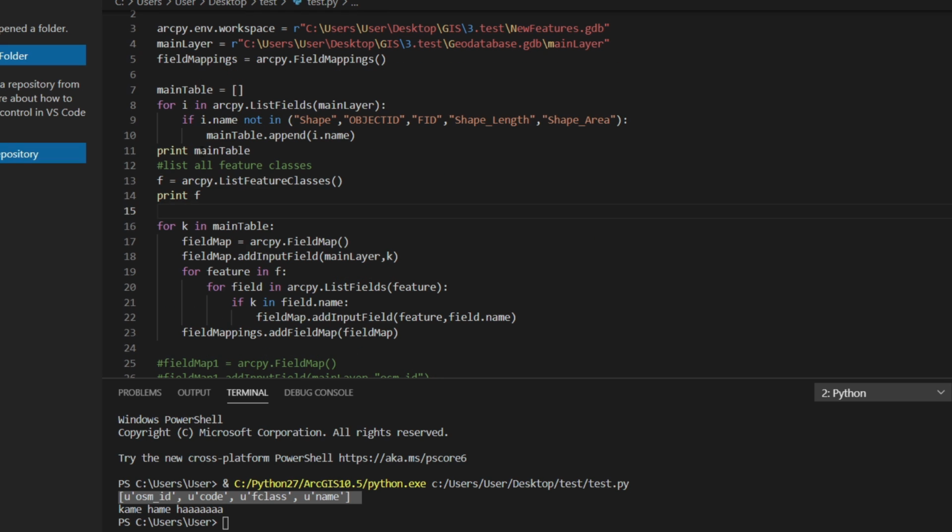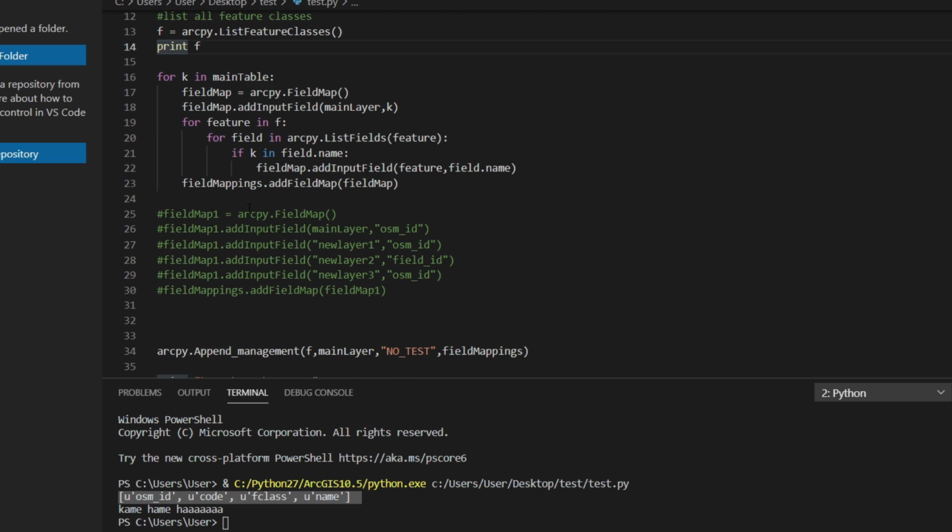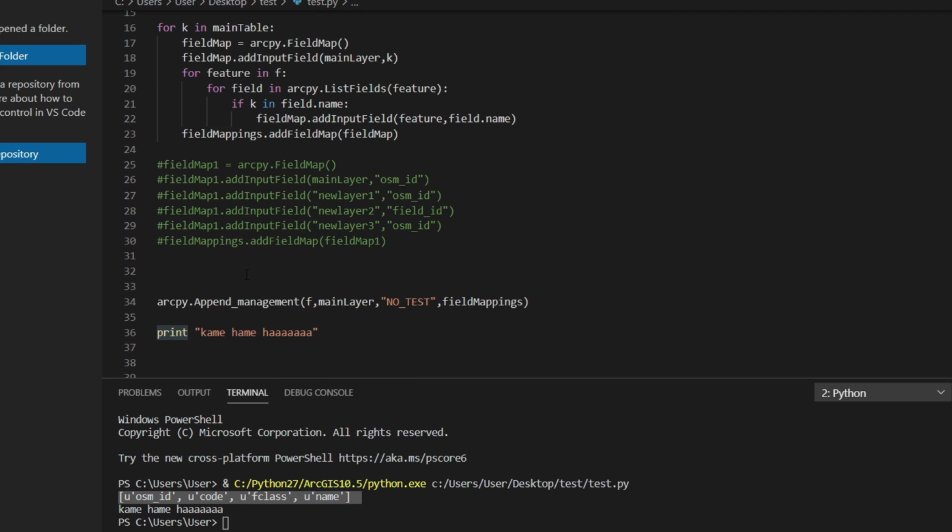So I have printed main table, feature classes. The field map isn't worth printing because it is a huge text, and we are going to run this script.